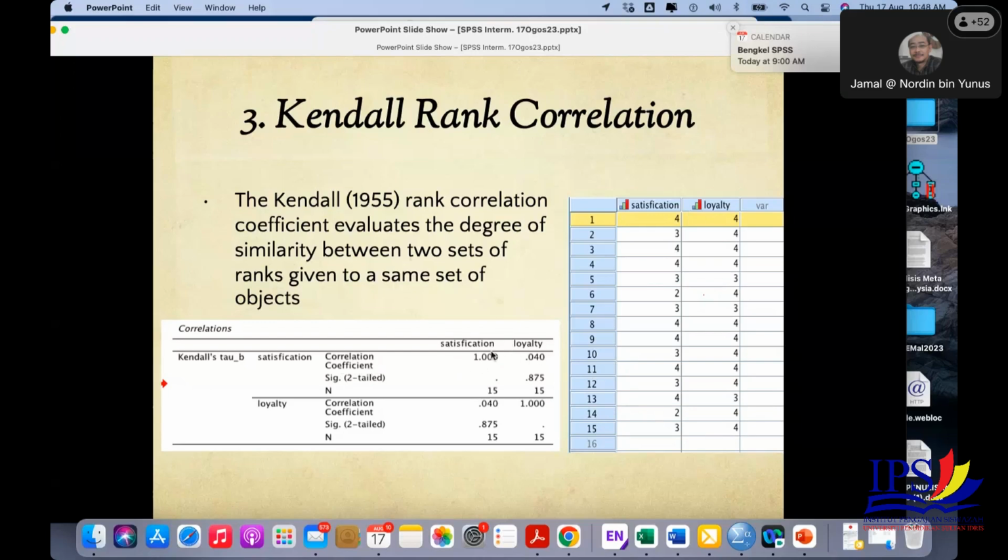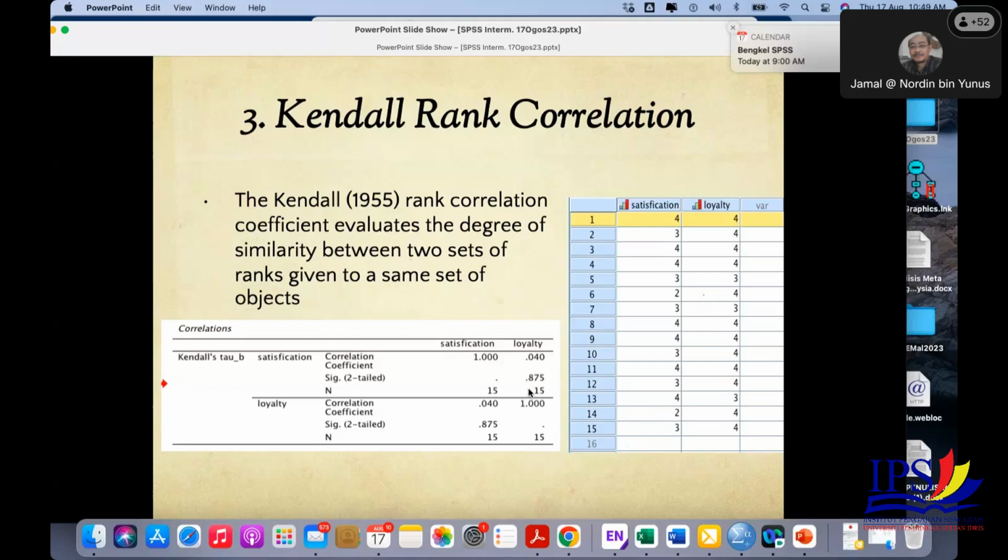So we found that here, the certification has a very weak correlation with royalty, and it's not significant. It's more than 0.05 here. So that's why sometimes they call the Kendall tau correlation a non-parametric test. Okay? Non-parametric test because of the problem of the data, the problem of the minimum sample. Okay.